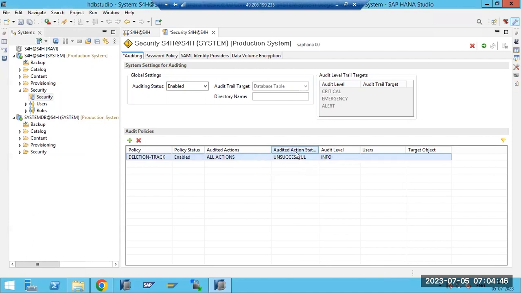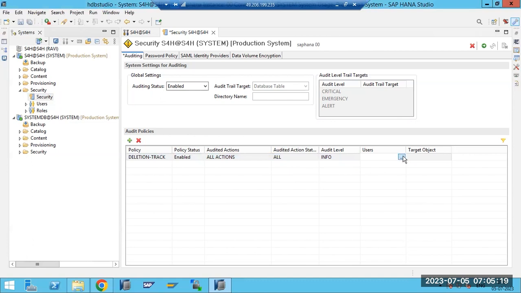So the person who is going to delete something in the database, that will be tracked, whether it is unsuccessful, or if he tried to do it but was not successful, that will be tracked. Or only successful ones will be tracked. If you need both, successful and everything, then you can make it all, meaning all the actions. Whether it is deleted, that is success, that will be tracked. Without success, that will also be tracked.